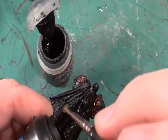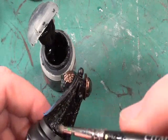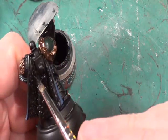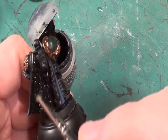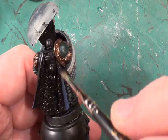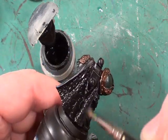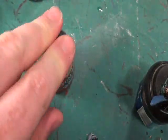And then I think I'm going to do the scales. Red, orange, like flame. And that piece of the cape should be the grey lining. So I'm going back to that.